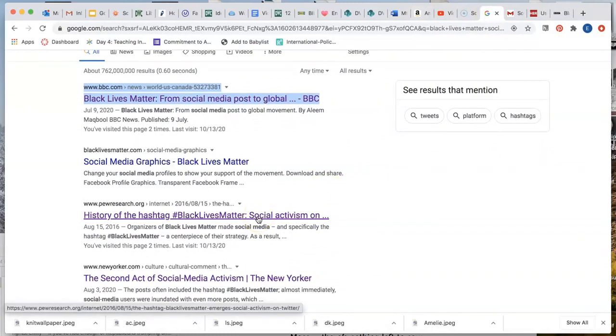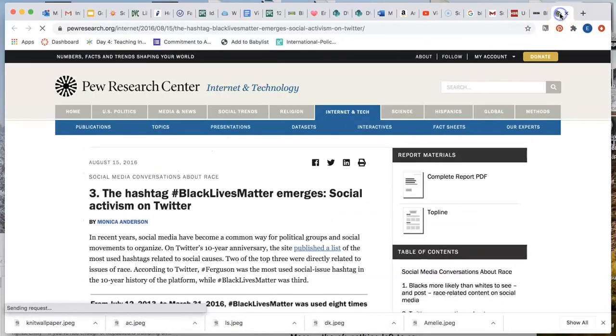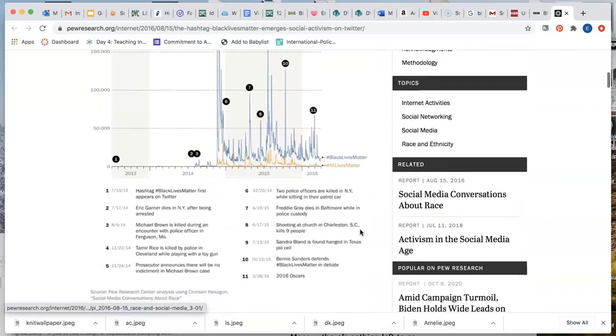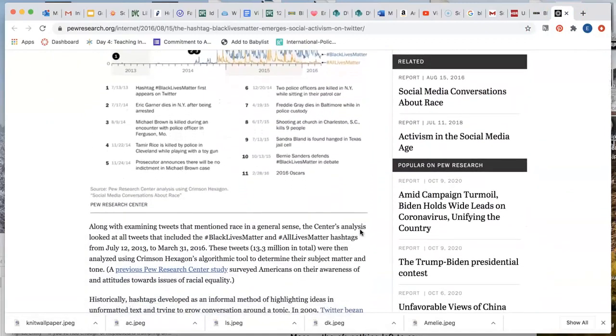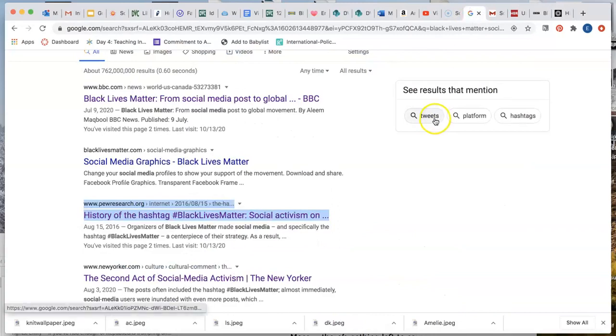I also see this search result from Pew Research Center. Pew Research Center is an organization that conducts and compiles nonpartisan research on a variety of cultural phenomena. If I wanted to include statistics in my paper, a report from the Pew Research Center would be a valuable source for that. From these two brief Google searches, I now have two sources that I could potentially use in my research.